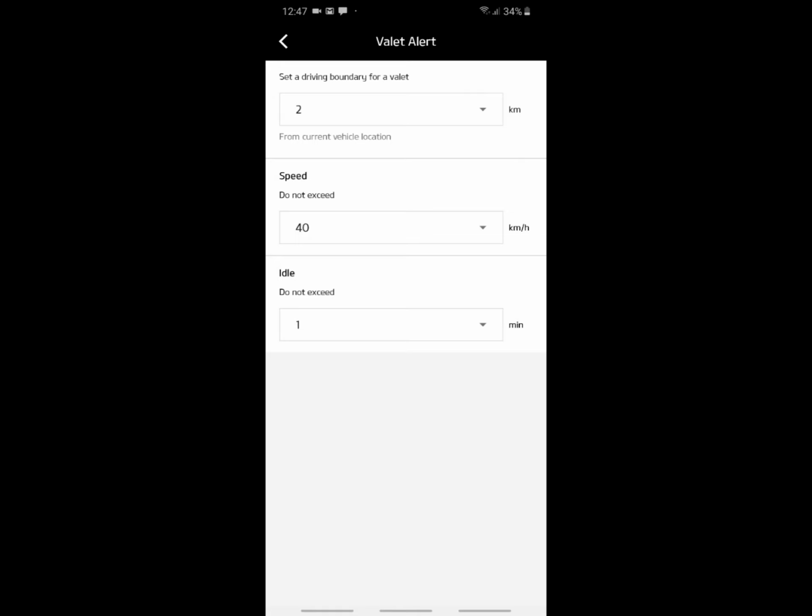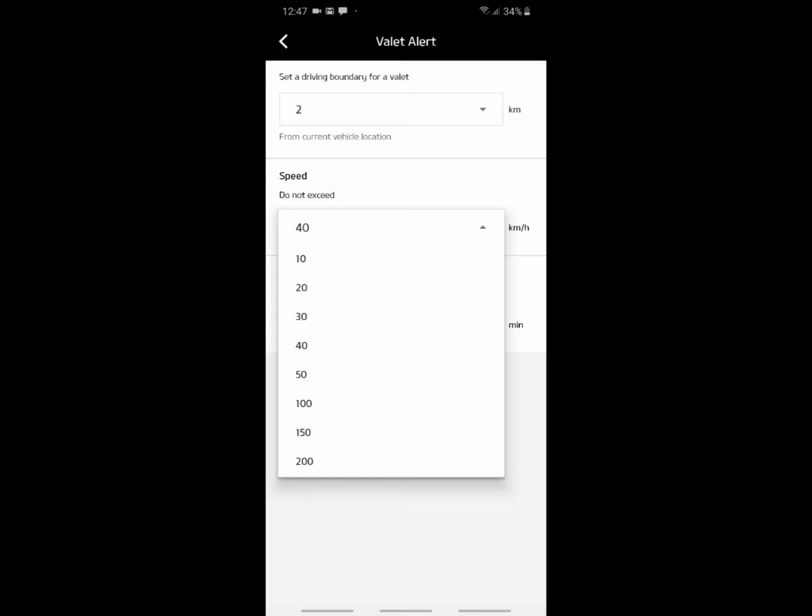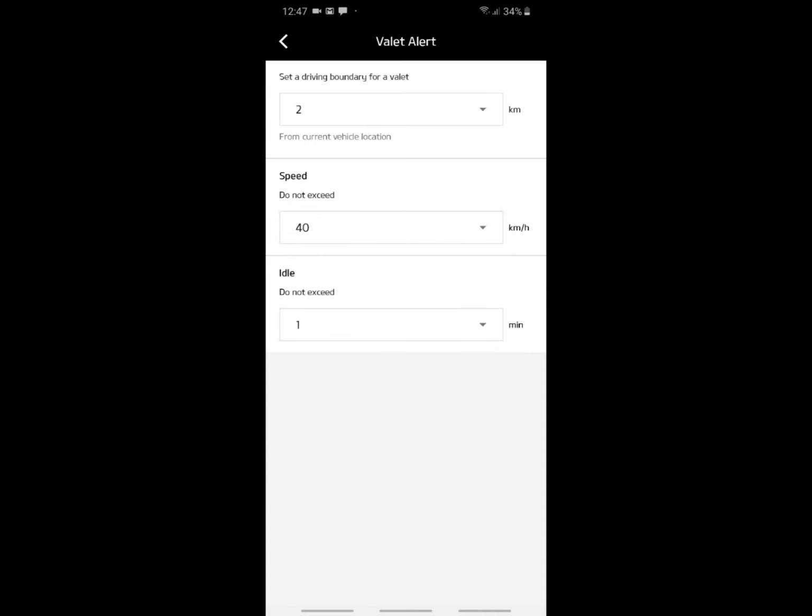In the next box below, you similarly choose the maximum speed at which your valet is allowed to drive. That is, he should not exceed this speed. Let us set this value to 40 kilometers per hour. Then the last box offers you a choice of setting an idling time for your car.